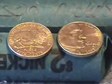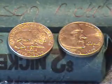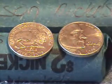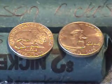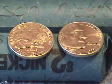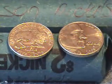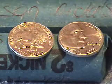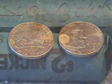That's what they look like right there. I believe there were 5 that came out total in this series. It's the Lewis and Clark series. You got your Smiling Jefferson, which is the newest one. They made those in 2006 and 2007. And there's 4 other designs that you could see. One's got a hammer on it. I think one's got a boat or something like that. But anyways, this is the Buffalo nickel.